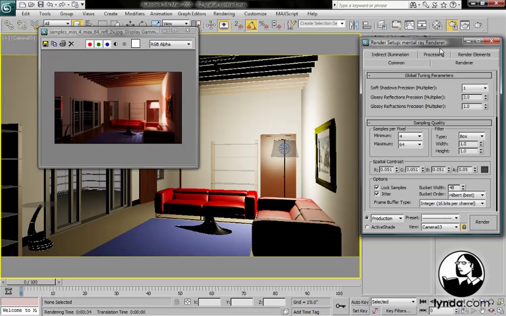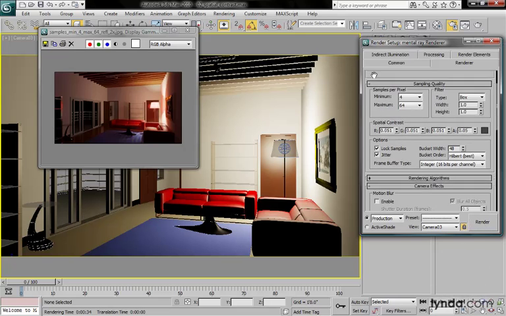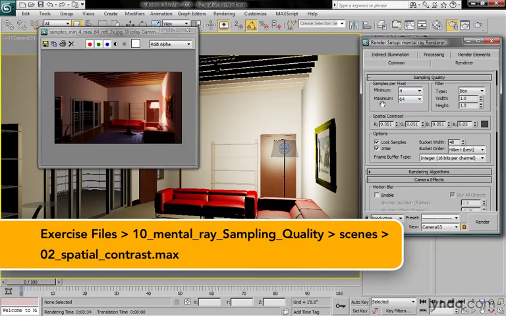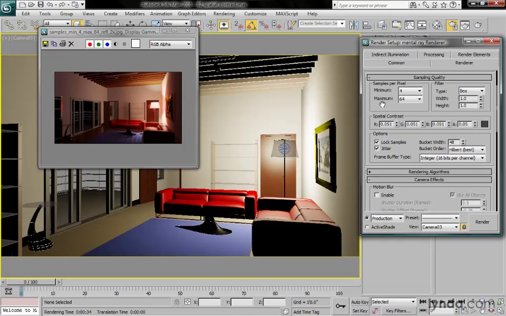Let's dig a little bit deeper into the sampling quality settings. So as we've seen, we can set a minimum and maximum value for samples per pixel. So for each pixel, we can take more or fewer samples. Then the question becomes, how does the renderer decide whether to sample that pixel more times or to recursively resample?